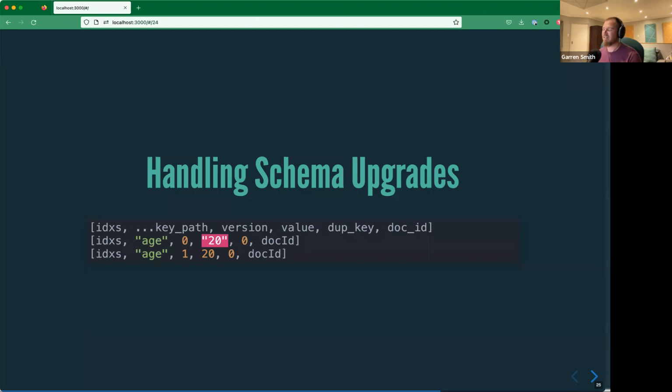The downside of this design is that you won't always get your results perfectly sorted. If you had some values that were lower than the values returned in schema version 1, they're going to be slightly out of order. But the advantage is that the user still gets all their values exactly in the type they expected. They always get them as a number, because we can run through the different ones and convert them. At the same time, once we've noticed the schema change, a background worker will run through the secondary index, find all the old documents, and convert them to the new schema type. That will happen in the background, and eventually we will reach parity where we don't have to do multiple queries. We can just do the single query because everything is the type we're expecting.